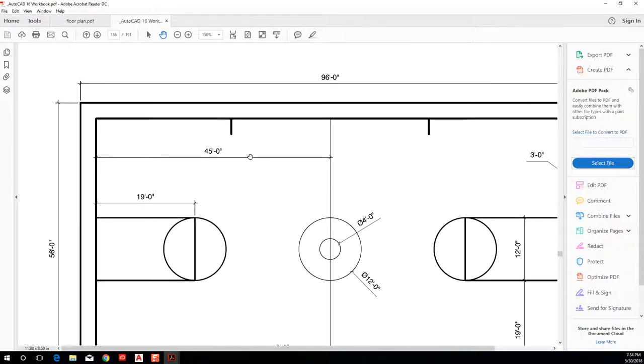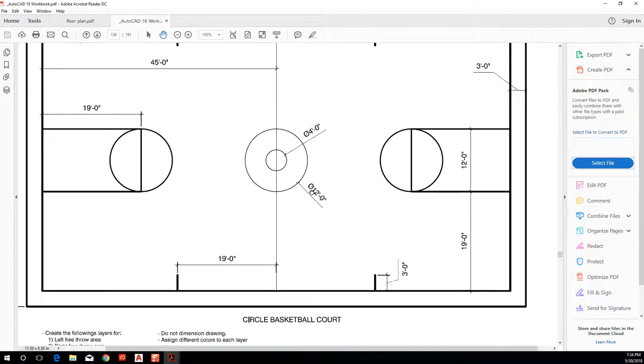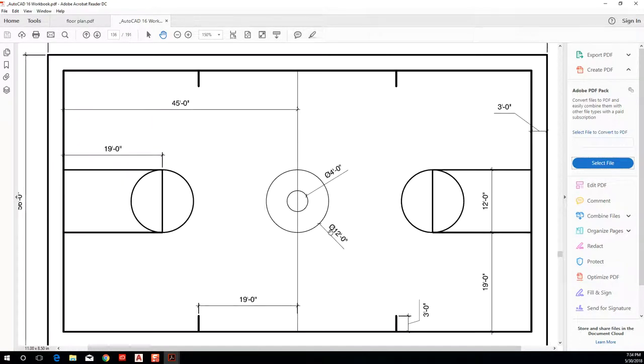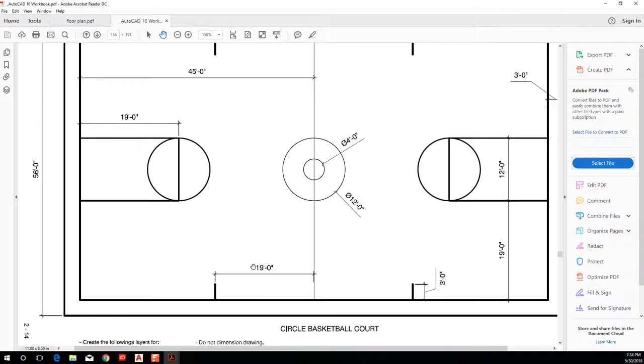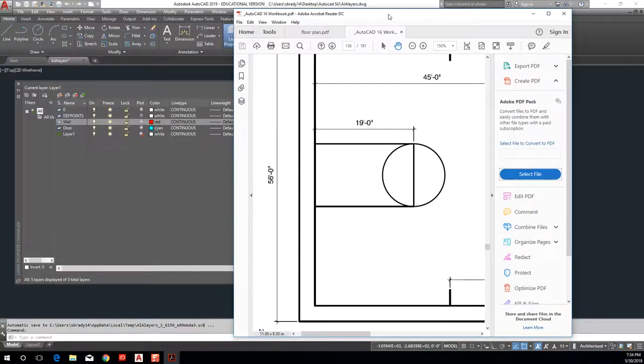Now, Brian asked, hey, what are these lines called? I don't even know what they're called. Somebody always knows what all the elements of the basketball court are in every class. They think I'm terrible for not knowing. I'm sure there's some name for this line. Anyway, this line right here is 19 feet away from that center line, right? And it's 3 feet in length. So how do I create that line, right? There's a couple ways I can do it. Let's talk about that in AutoCAD, okay?